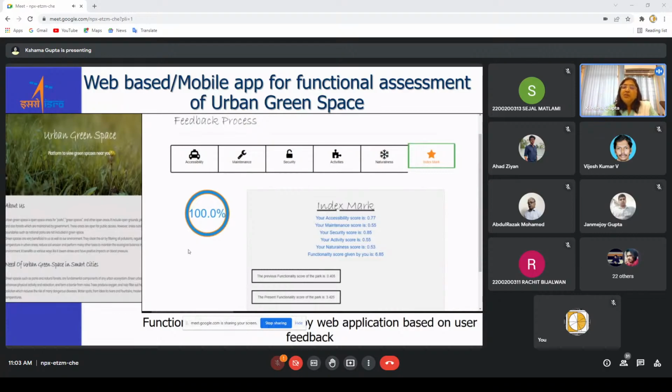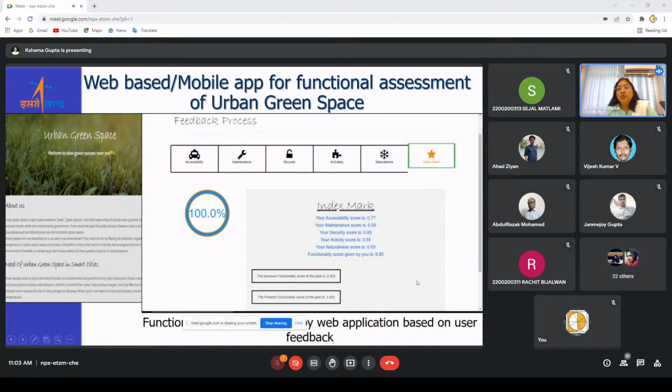Based on that questionnaire the person has to just tick the options, like how much time you are taking to reach the park, and whether you feel secure, yes or no. So we have prepared one questionnaire, and we have given a score to each and every question.